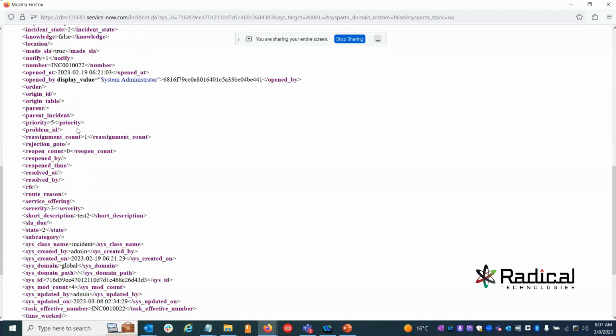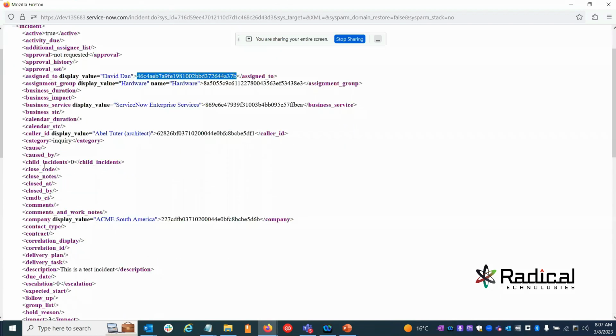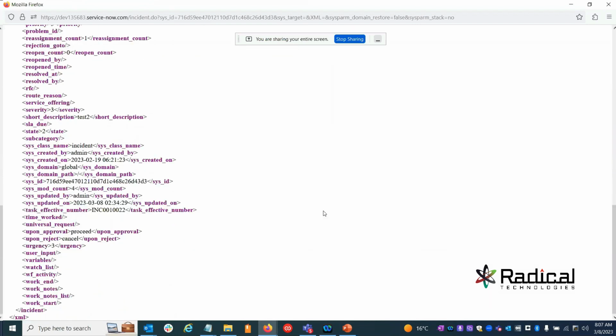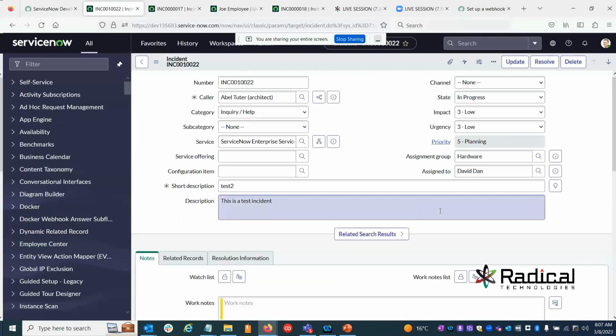You can get all this information, and you will even be able to find information for other fields which are currently not on the form. For example, you don't see upon approval, or fields like created on, on the form, but they are on this table. There are a few more alternatives to get these values, but this is one of the options where you would see all the fields on the form and even those fields not shown on the form but on the table. You can see all that using the show XML option.